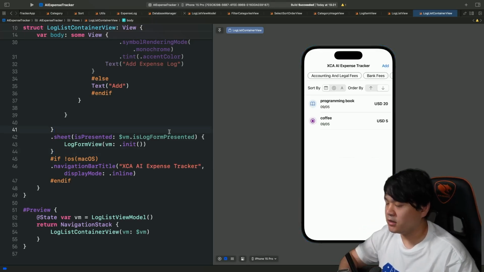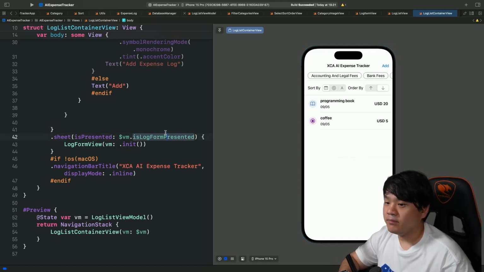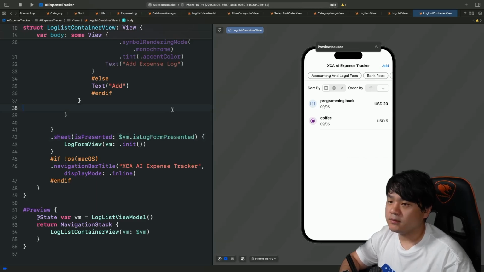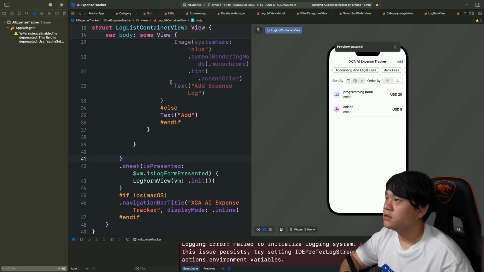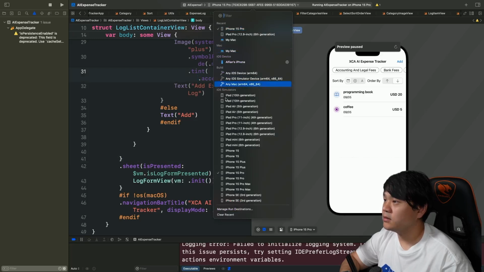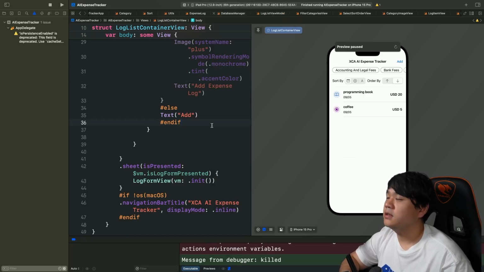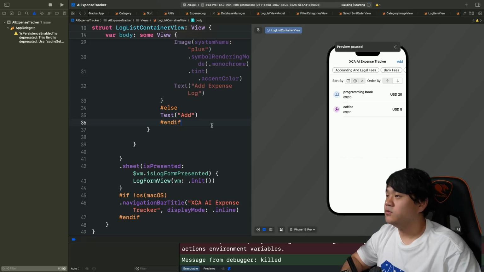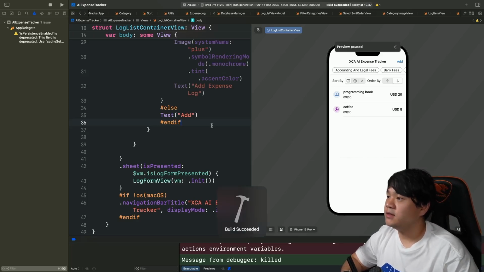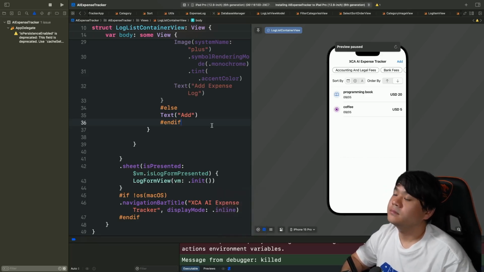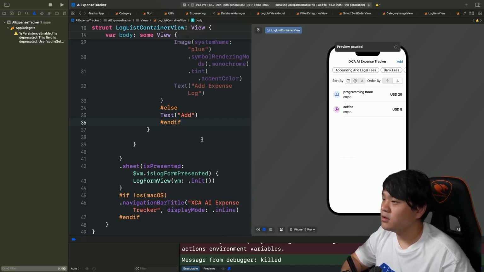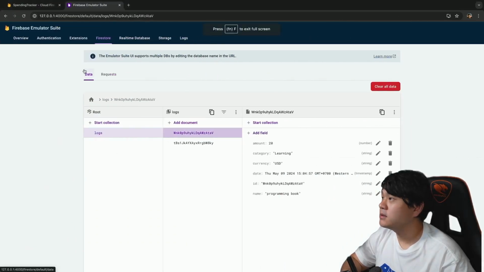So I think this is now the time. I think we have built everything. Yeah. Let's just run this in simulator. Okay, it is running on simulator. I'm going to start two simulators at the same time. Let's also run the iPadOS simulator because we need to verify whether the syncing is working or not. So when running on simulator, it's going to access the database.